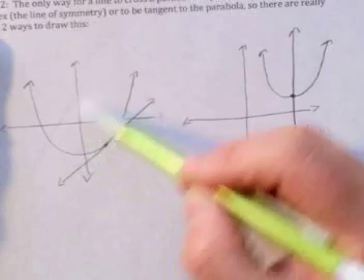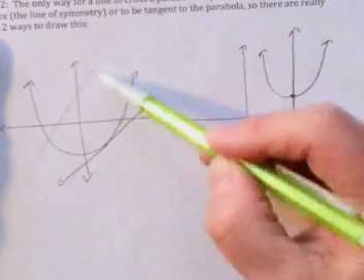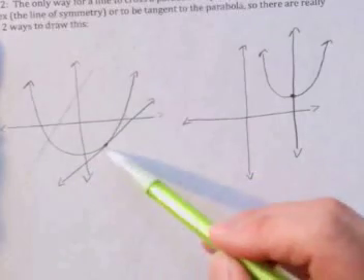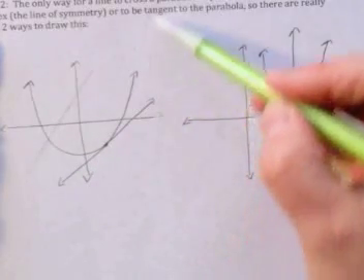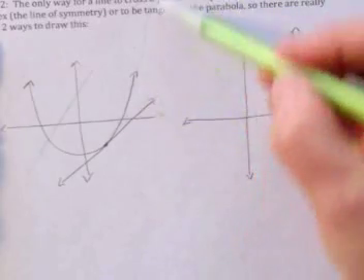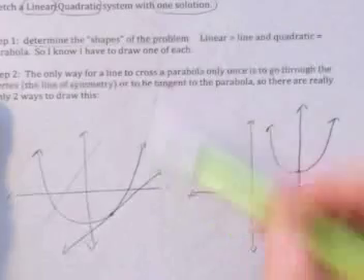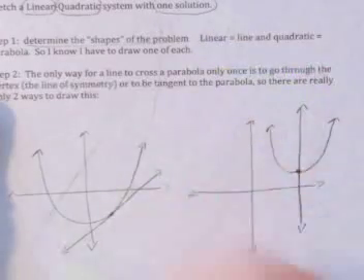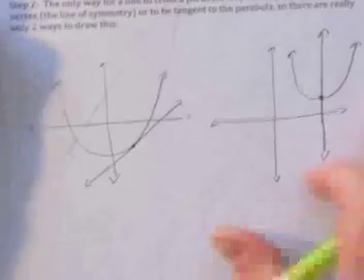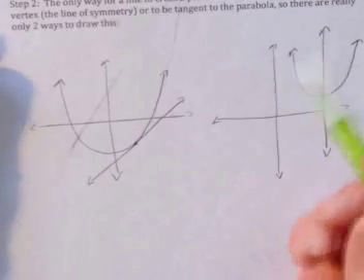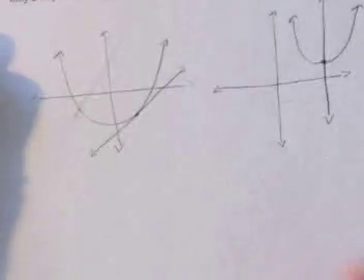I could draw a line that looks like it only crosses the parabola here. But what would happen is, eventually, after a long time, this line is going to cross the parabola way up here, off the graph where you can't really see it on the picture we've made, but it's going to. So keep in mind, anytime the line goes through the parabola, it will eventually go through the parabola a second time.